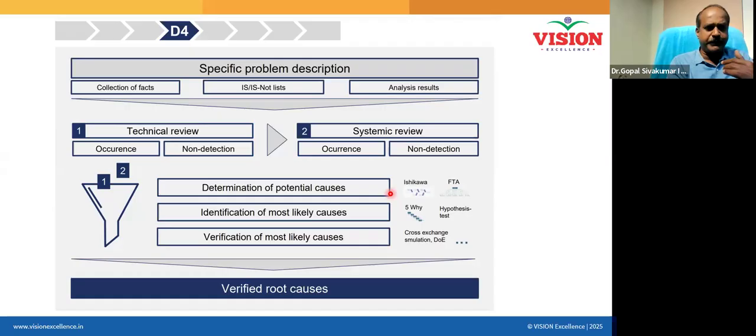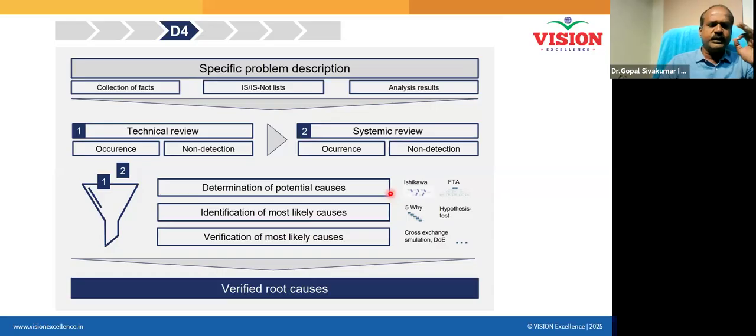Here comes your brainstorming. Yesterday, we talked about brainstorming. We talked about why-why analysis. We talked about fishbone analysis or cause and effect analysis. But all these tools will work better only if you have the right people around you. Very, very important, right? Because it is based on their input that you develop the fishbone diagram. It's not that the fishbone diagram populates automatically. No. They gave the input based on past knowledge and the available information, and the brainstorming input we create. And what is the purpose of creating a fishbone diagram?